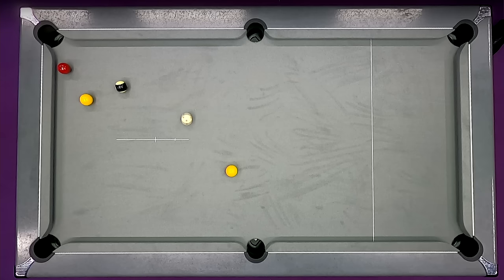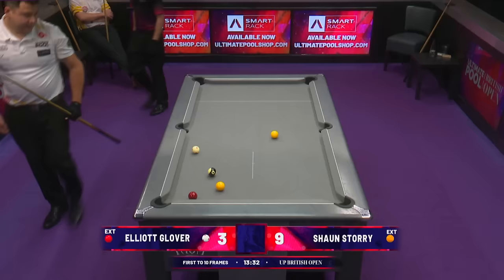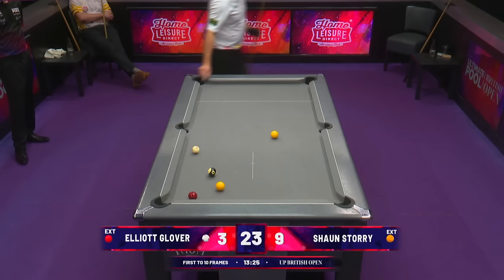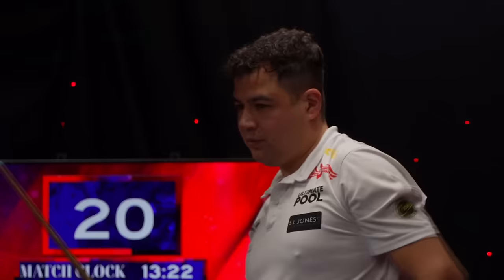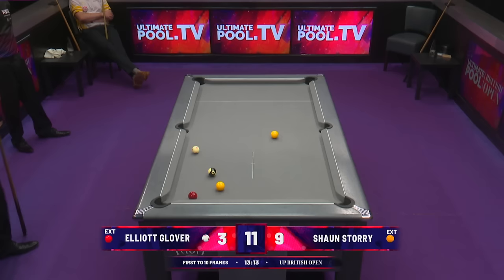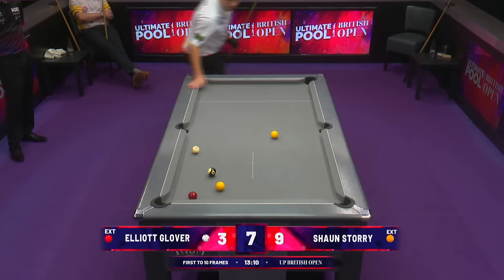Not far enough down the table, and he's too straight in, or just off straight the wrong way on the yellow to right centre. Is this a point where you try and draw back? I think he has to. I think if he gets the cue ball anywhere on the left side rail, I don't think Elliot can do much with that red. I think anywhere, really. I don't think there's a gap between the eight ball and the yellow, so I think he could leave it near the top right-hand corner pocket and be fine.